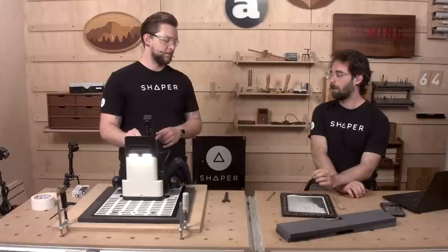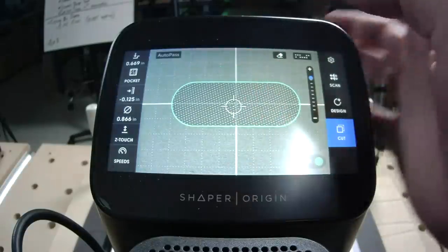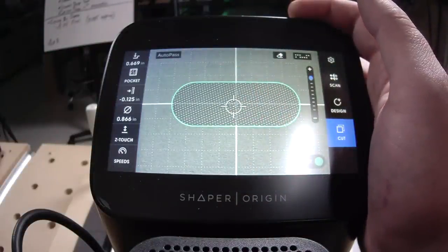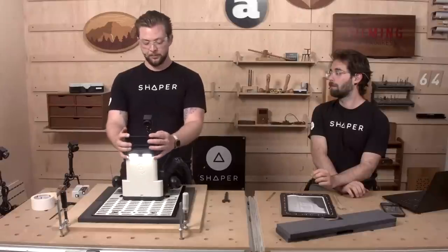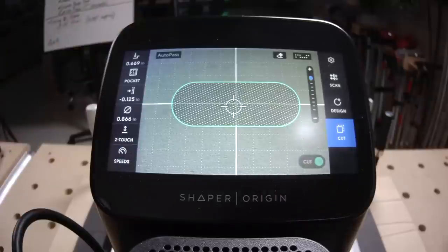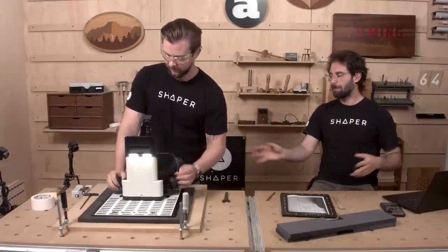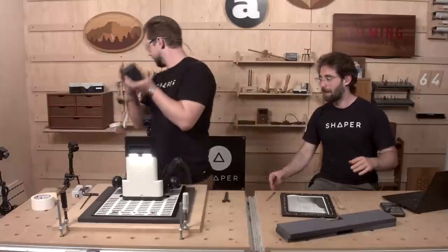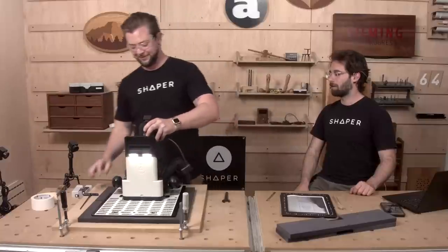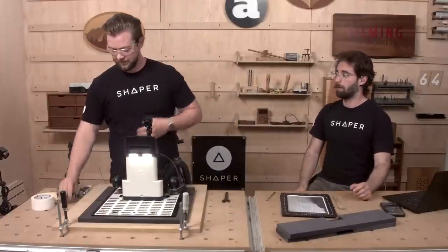That's compared to what? Compared to -0.125. Oh, okay. 0.125 is about 3 millimeters. Yeah, that's true. So what if you did a positive 0.125? Does the router bit fit in there in that case? It does not. Okay, I think you got to do it with this 8 millimeter bit. I know we didn't want to do the two-step thing, but we love the spindle swap at the same time. Dude, the more chances you get to spindle swap, the better. It's just so satisfying. If we were to make this pill shape a little bit bigger, you could probably do the whole thing all in one go.